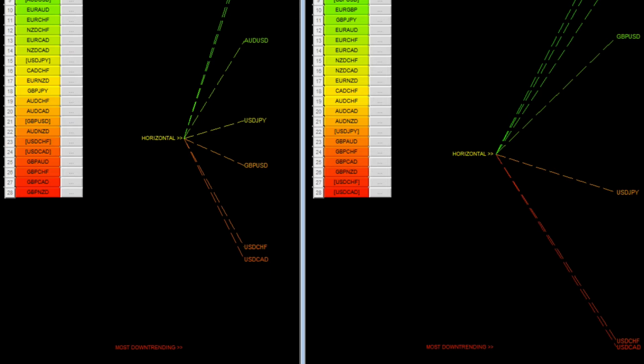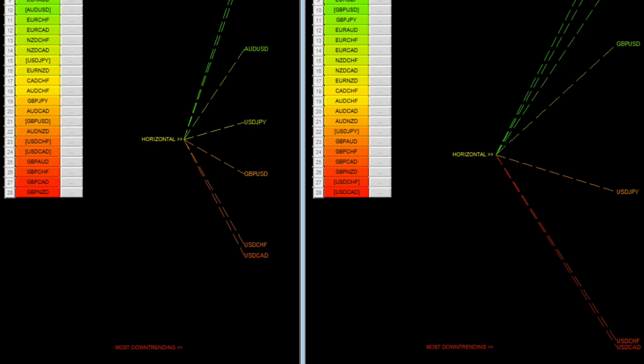And of course, ultimately what we're looking for is that line of the dollar CAD to swing all the way through from the bottom of the array and all the way ultimately up to the top, in which case it's moved from a very bearish trend into a very bullish trend. Never any guarantee that's going to do that all the time or in a very straightforward manner either. Indeed, it may not. But that's the ultimate objective, obviously, to follow that trend as the array moves from the bottom up to the top, or indeed from the top down to the bottom.